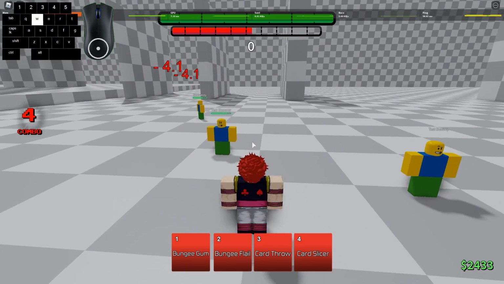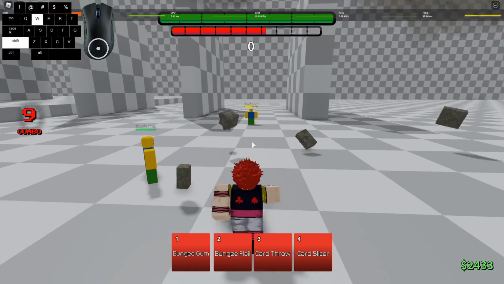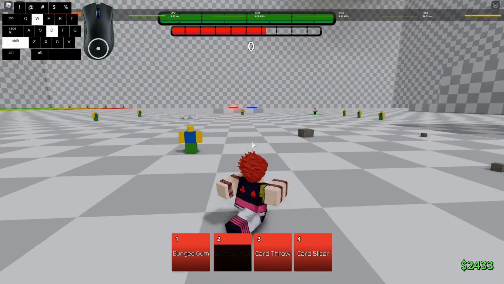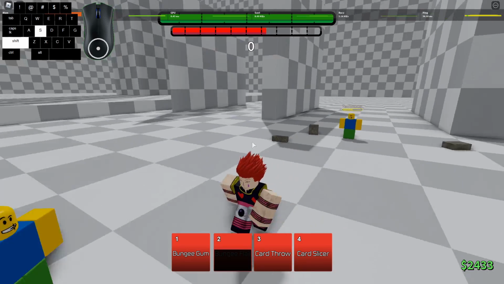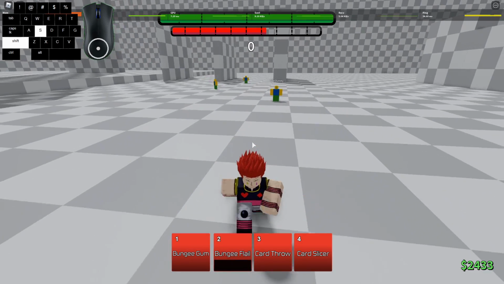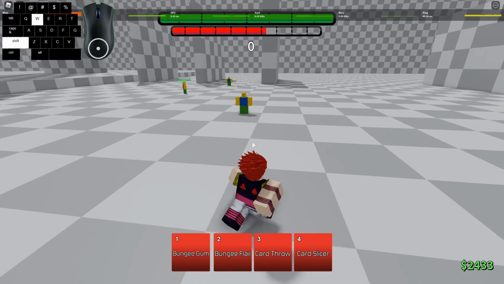Nope, never mind. Okay, let's try it now. That's what I mean. You gotta do it kind of early. But that's what that looks like. It does 20 damage on top of 15, so that's 35. That's a decent combo. And this one's kind of a hard combo. I don't know if I'm gonna get it first try, but it does a lot of damage.